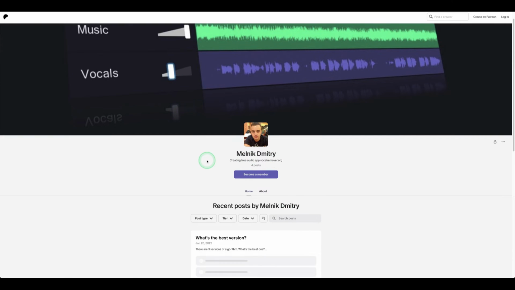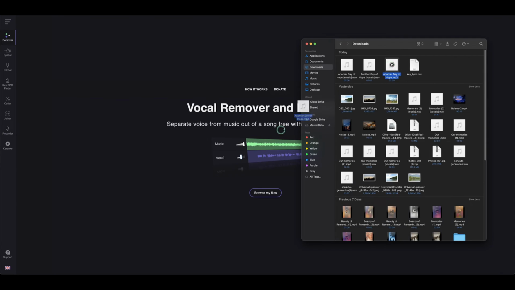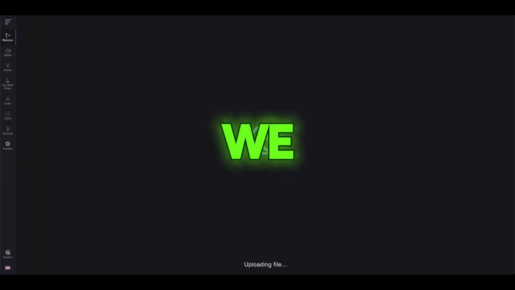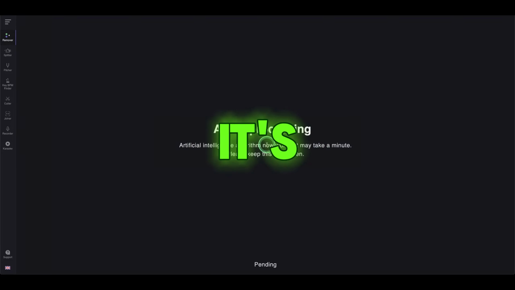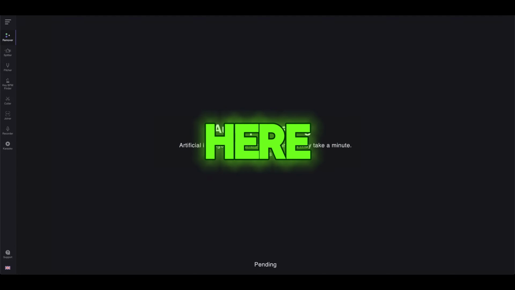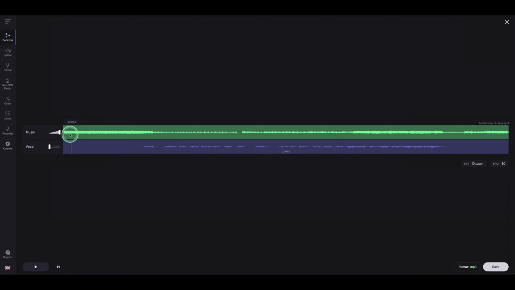Now let's get started on how to use it. This is the first application here where you use it to remove the vocal and isolate the vocal from the music. So let's see how it works. Very simple. We just drop a file in here. Let's do that. So here, once we drop the MP3 or WAV file, it's going to split the audio. So here the audio is processing now. You can see now it is done. That is the music, and here's the vocal.